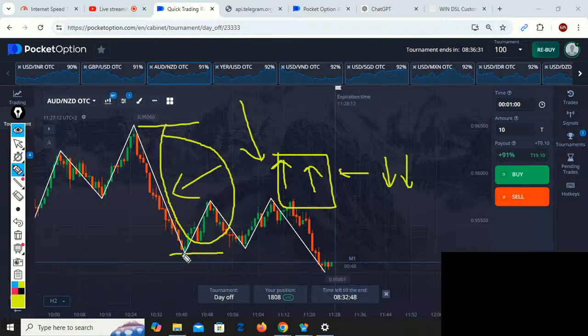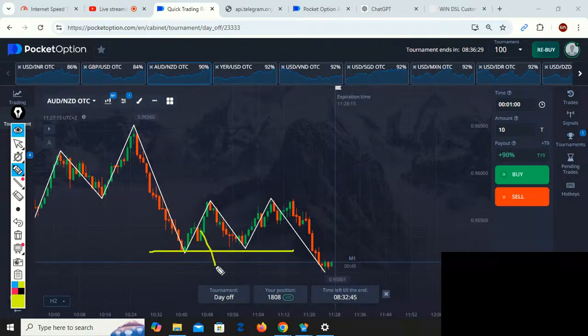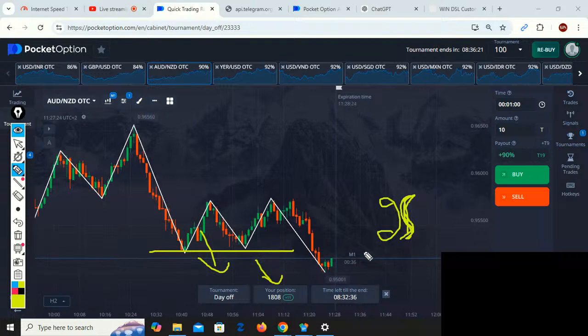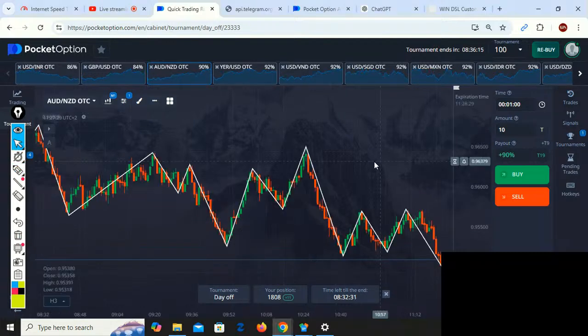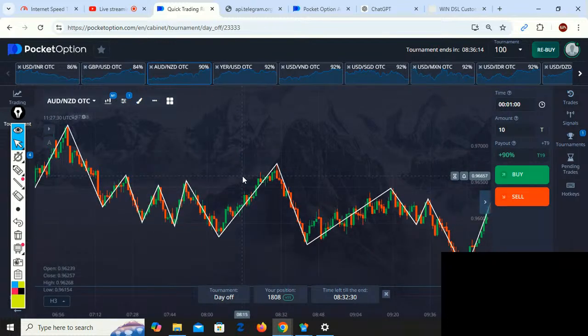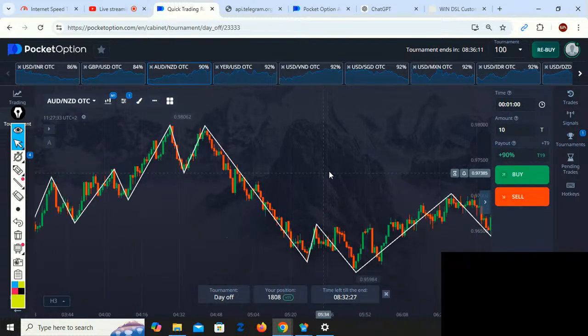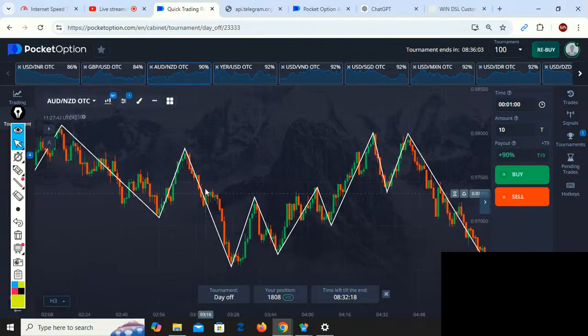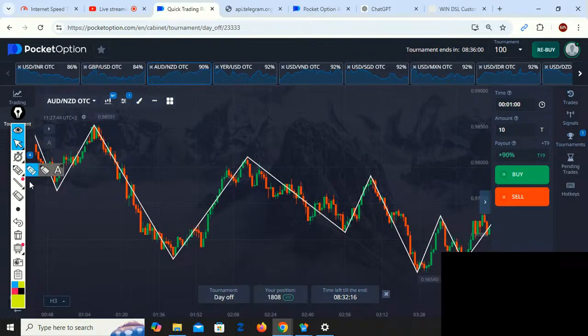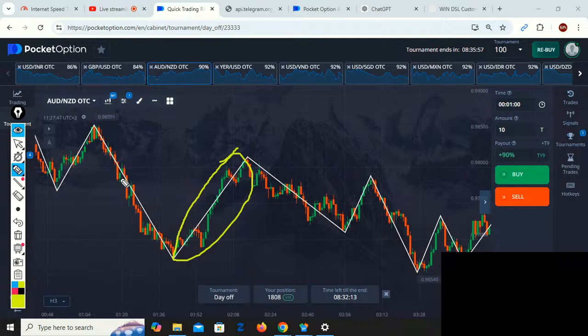Why? Because sometimes the pair might breach this zone and continue going downwards. The two sell trades will help you in case this behavior happened. So, and also you can find steep price increases using the zigzag. Look at this one. Also, it's a drop in price. Beautiful. Let's see an increase. I need a sharp increase in price. Look at this over here. That's beautiful. See this reversal after this steep dive.